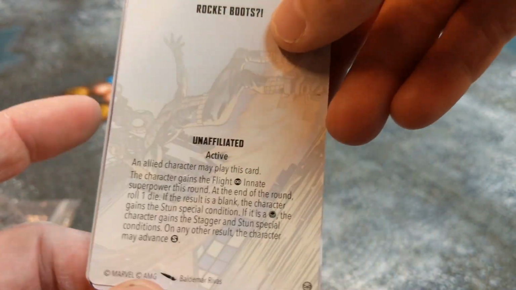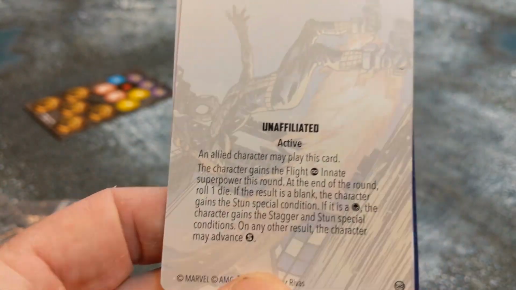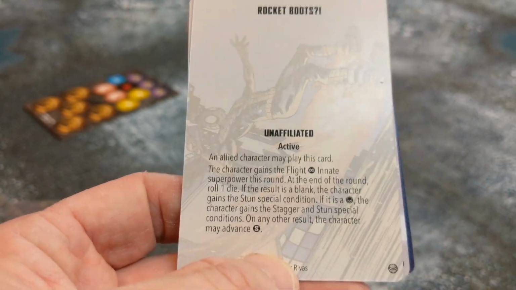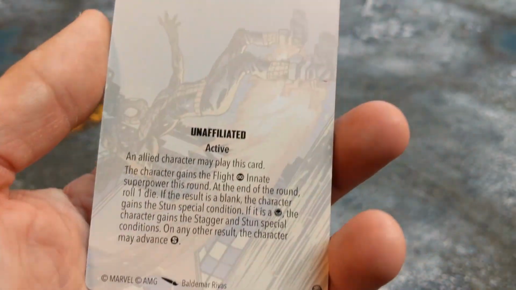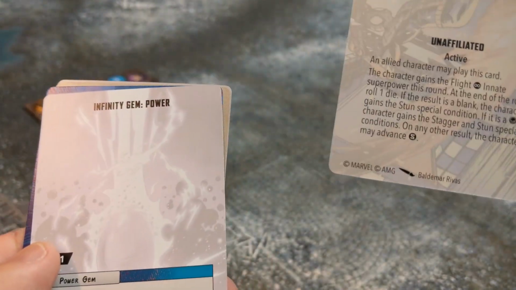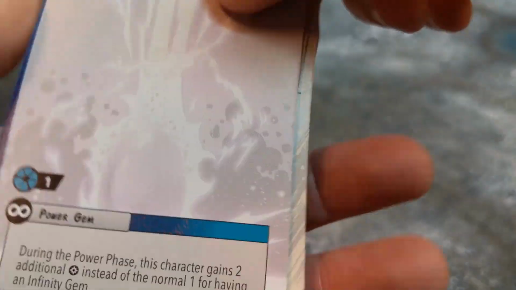So it's sort of like Zemo's Steel Rush, when he charges in and hits. If you get anything other than the blank or a failure, you get to move short and sort of jump back. So that's super helpful. That's pretty cool. I like the randomness of this and the fact that it doesn't cost any power to play. You just do it, which is great. But it could have some drawbacks, as you see there.